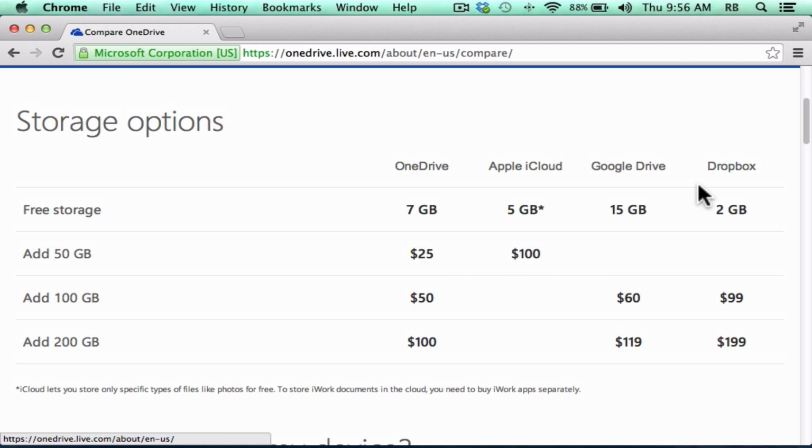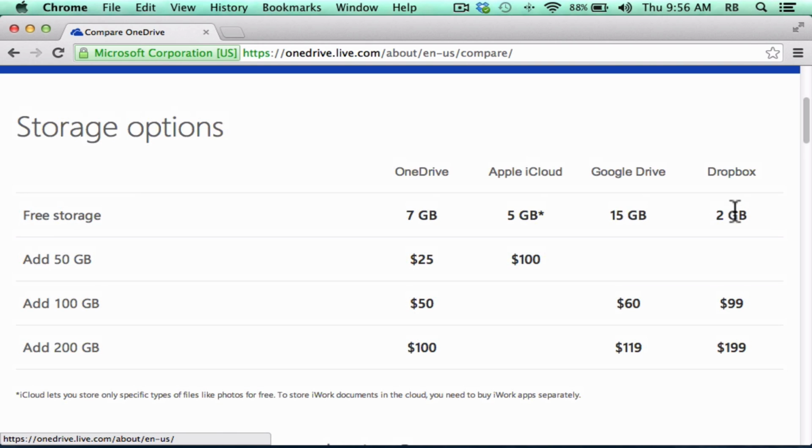Those of you that use Dropbox may be thinking, well yeah, you start with just 2 gigabytes in Dropbox, but if you recommend Dropbox to a friend, you very quickly can get more storage. And that's true. Microsoft's OneDrive, though, has the same option. If you recommend OneDrive to friends and they accept, you get bonus storage, and so do your friends.